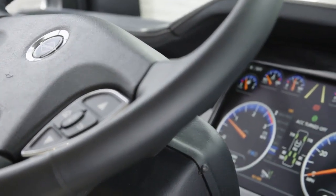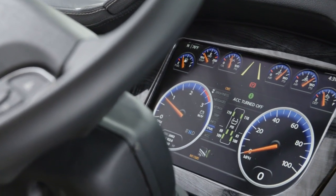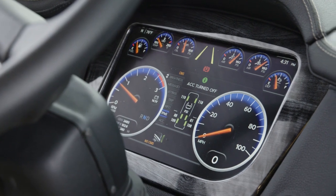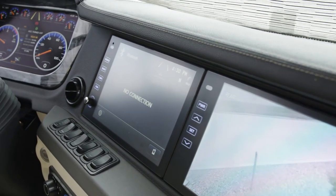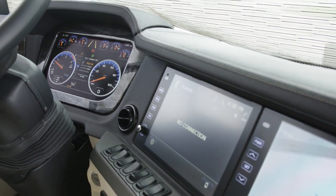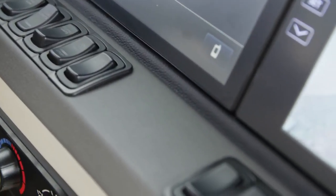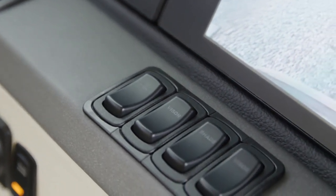Your safety is a priority, so each King Air comes equipped with a number of cutting-edge safety features, including a MobileEye lane departure warning system, adaptive cruise control, OnGuard collision mitigation technology, and a tri-view camera system that grants you a 360-degree view of your surroundings. You'll also find a tire pressure monitoring system, electronic stability control, and automatic high beam headlights.